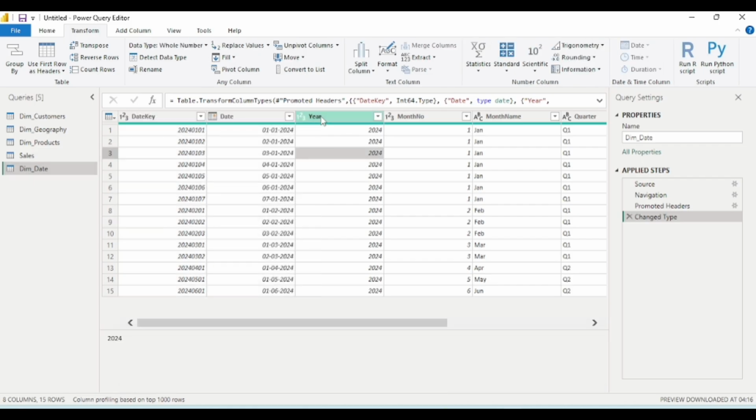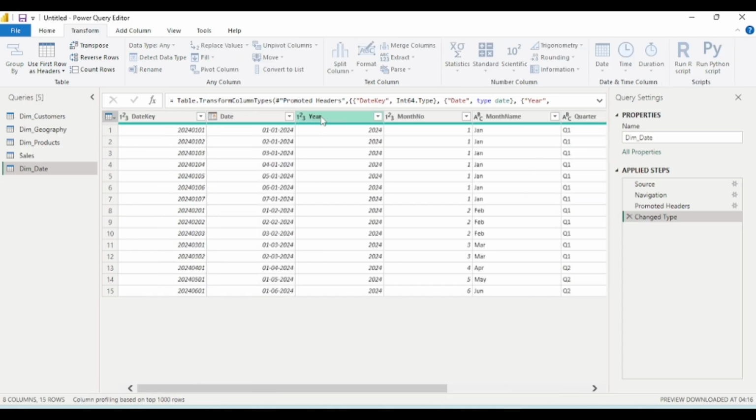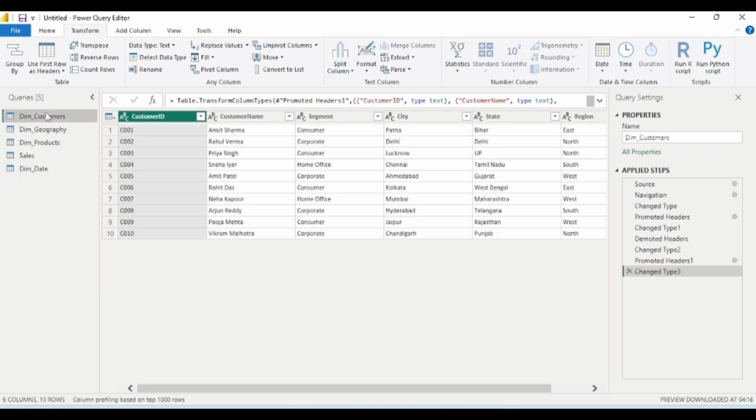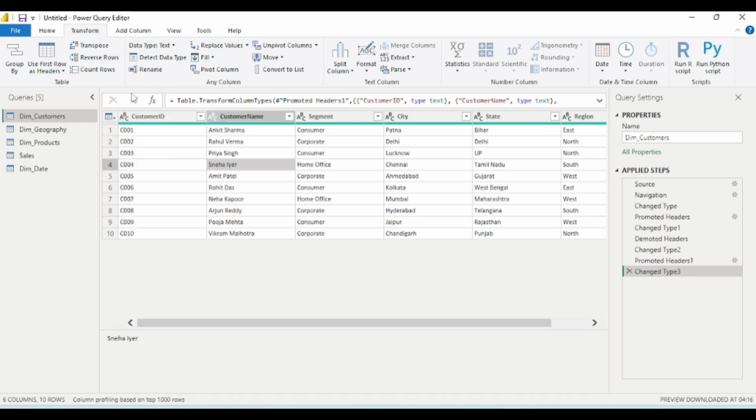So this is how you can check the data types and correct them. As per the document you can change it, but Power BI itself checks what the data type should be and applies it by default.